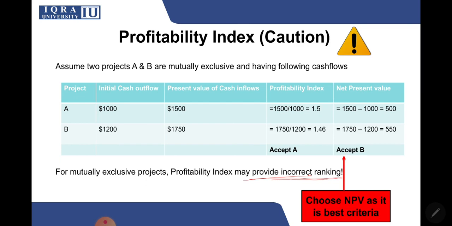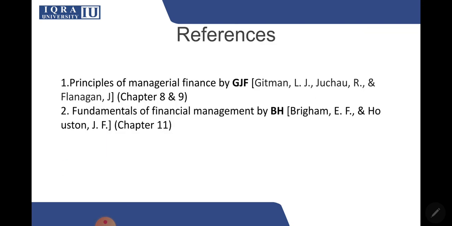So out of all of the criteria that you study, NPV gets the highest weightage. ठीक है, इसका जो आंसर होता है usually it's considered to be more final and more accurate. लेकिन बाकी measures भी आपको कुछ ना कुछ बता रहे होते हैं project के बारे में, so you cannot completely ignore them. And these are your references.